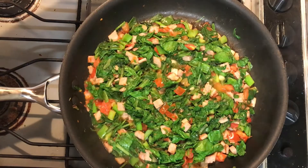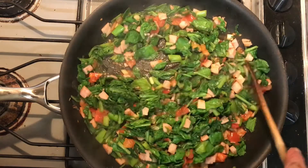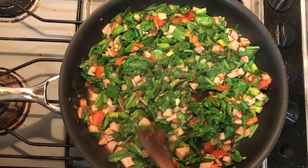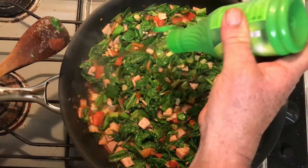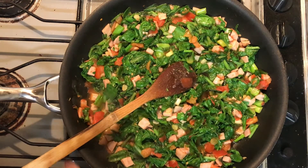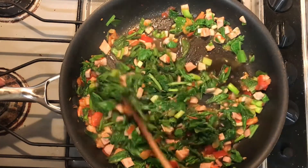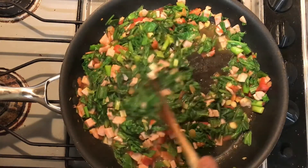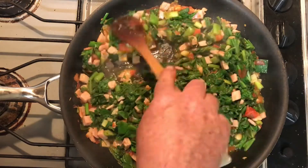As you can see, that's wilted all that spinach down. Stirred it up as we went and mixed it through, so it's all looking good. Last thing I'm going to do while we're still on heat is add a couple tablespoons of lime juice. The lime juice will help to freshen up all the fresh ingredients - when they've been cooked a touch, the lime juice helps to freshen them up again so you don't lose all the fresh flavors. Also, there's a fair bit of cheese in this and the acid helps to cut through the fat of that. Just mix that lime juice through.